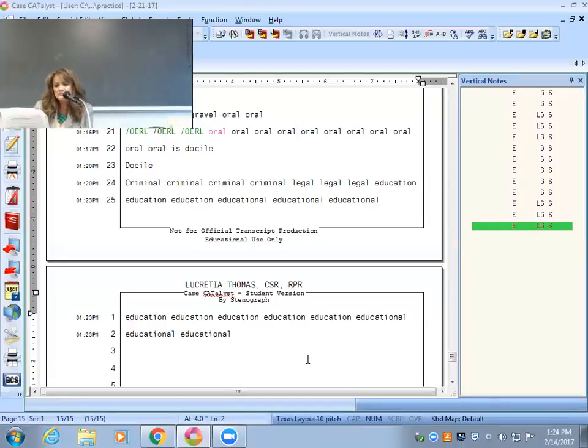Level. Quarrel. Funnel. Kennel. Compel. Mongrel. Hotel. Remodel.